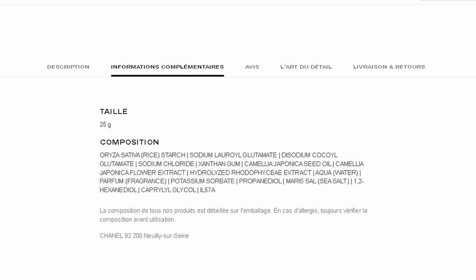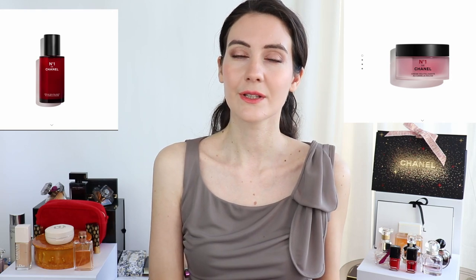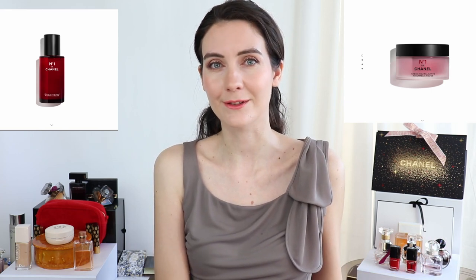So what products am I planning to purchase from this skincare line? First of all, I'm going to purchase the eye cream because it doesn't have a fragrance and I think it's a great moisturizer. It's not going to reverse wrinkles, but it has this light plumping effect on fine lines under the eyes and moisturizes the skin quite well — that's why I want to use this cream. Then I'm definitely going to purchase the serum and the cream. I love the consistency of the cream, I love how it feels on the skin, it doesn't make my skin oily, and I love the formulation.